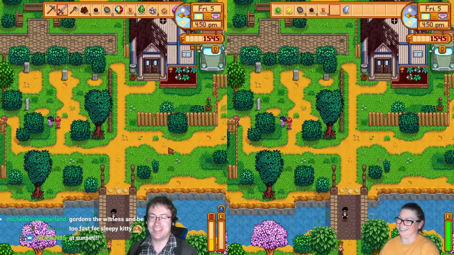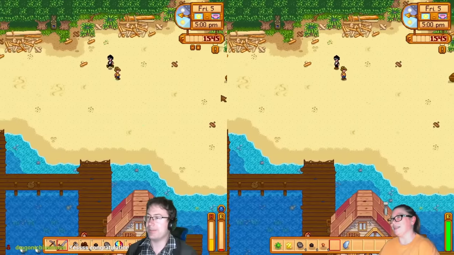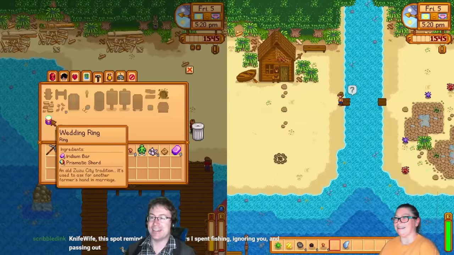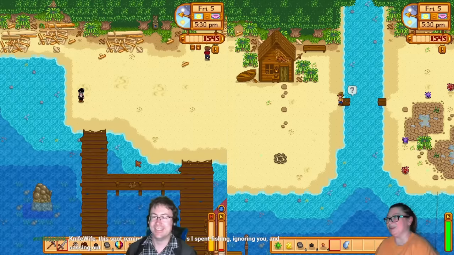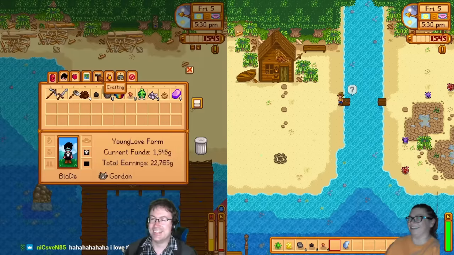Oh my goodness. Nick wants us to wait till sunset. If you go on the right, it'll look a bit better with the split screen. Fine. All right, crafting. Wedding ring. An old Zuzu City tradition. Wait for those stupid men to move. Okay. Go away, stupid men. We don't need them ruining us. They'll collide. They'll make us stop.